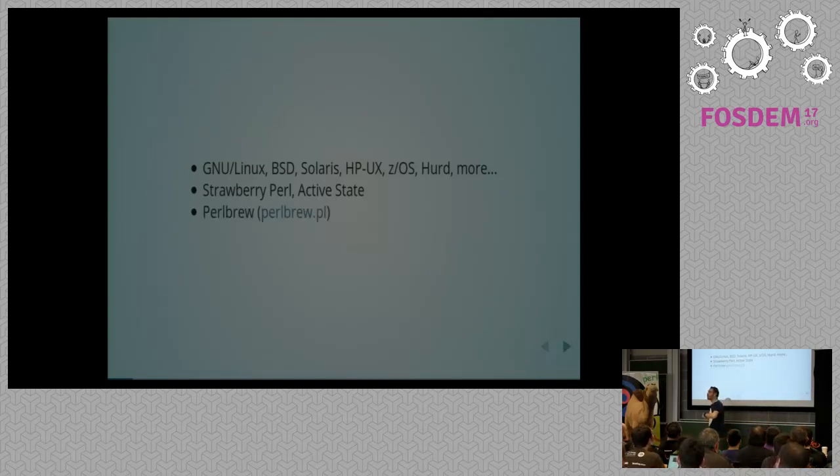And you can also download and install whatever version you want locally on your machine, on your own, no need for distribution. Just go to perlbrew.pl. This is a domain. That's why it looks like that. And if you go there, you can just download this program. You can curl it straight to your bash, install it. You can run your own Perl. You can update to a new version of Perl. You can try a development version of Perl.